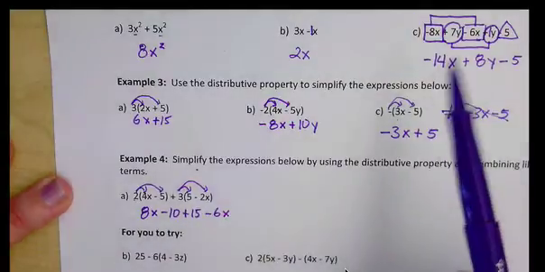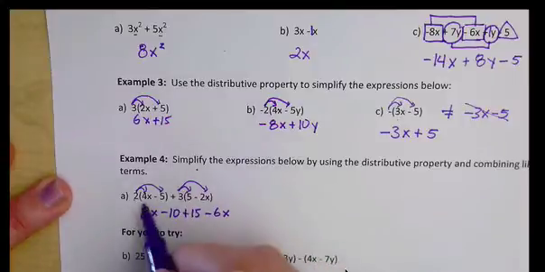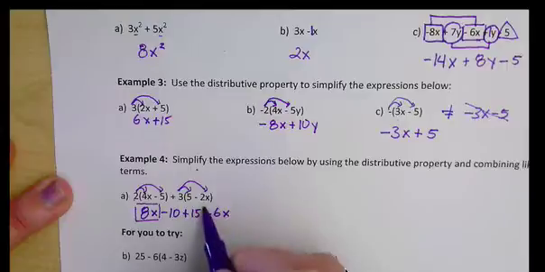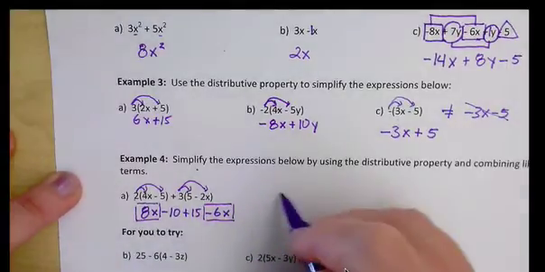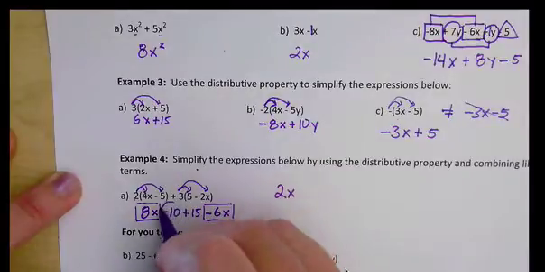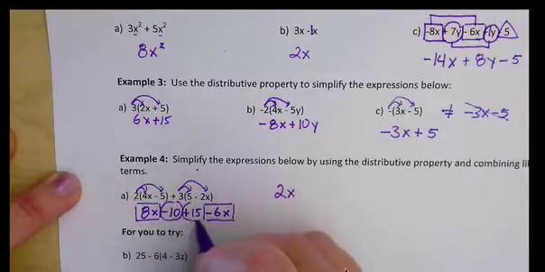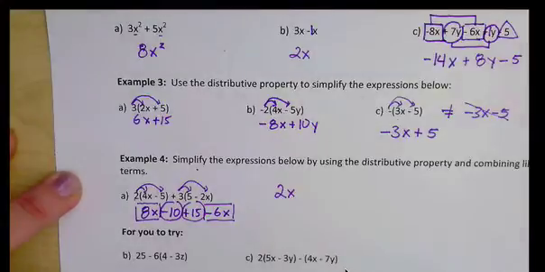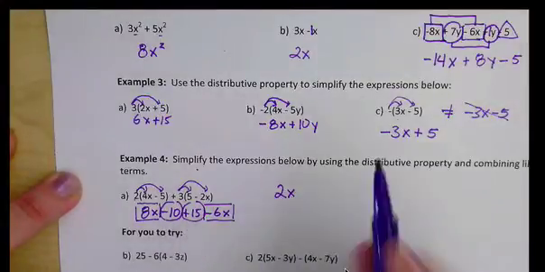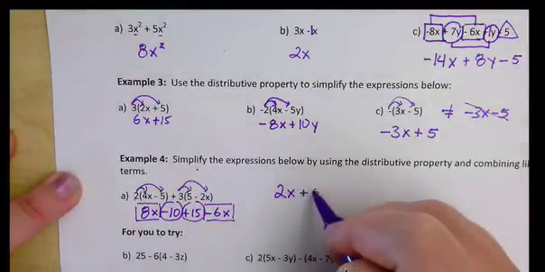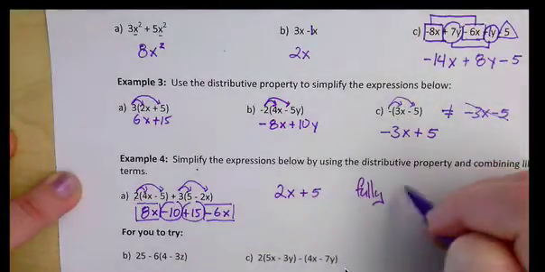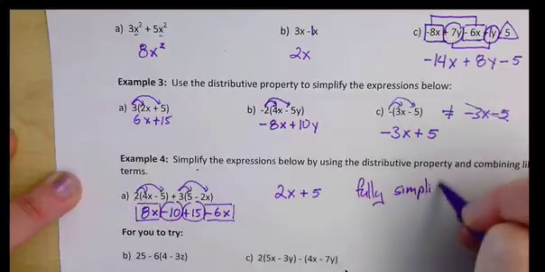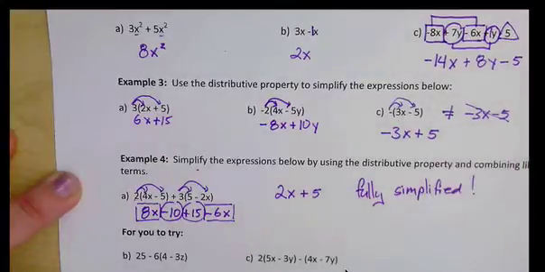And now, just as I did before, I'm going to box and triangle my parts here. So this is going to go with this guy right here. So I have 8x minus 6x is 2x. And then these guys are like terms, they're constants, and I'm gonna combine them. A negative 10 plus 15 is 5. All right, this is fully simplified. Okay, you cannot solve.